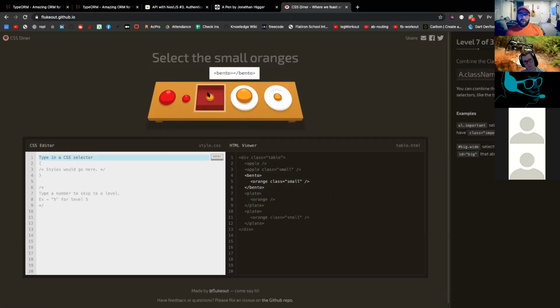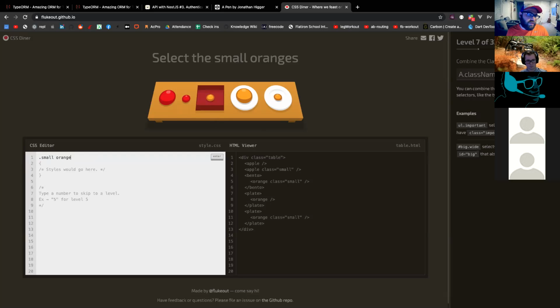Okay. What happens if I type in dot small here? Which elements would I select? Only the oranges. Why only the oranges? Oh, no, there's an apple as well. Yeah, so I'll type in dot small here and, oh, I'm not just getting that, right? So what if I want to only get oranges that are small? They actually give you the trick here. If I only want, type in dot small space orange, right?